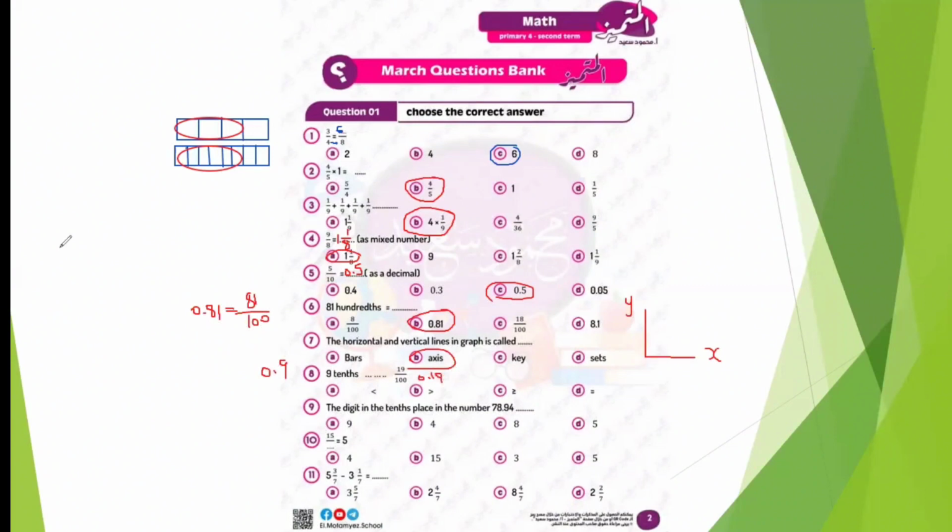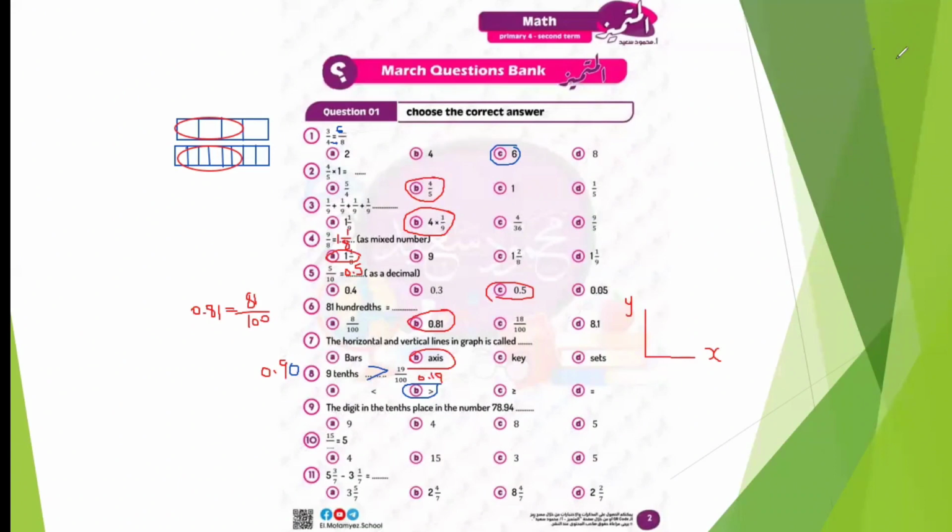To do the comparing, I need 2 digits in the decimal place. So what can we do? We can put a 0 here. It will not change the value. The value won't change but it will help me when I compare. Which is bigger now? Now compare. This is 0 in the whole number and 0. And we have here 90, 19. Of course, this is bigger. So the answer is B.